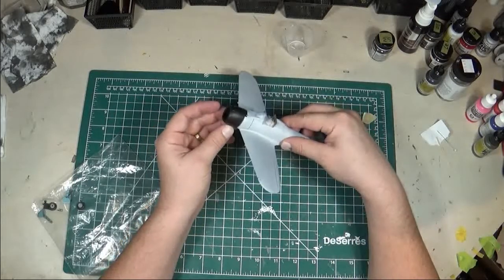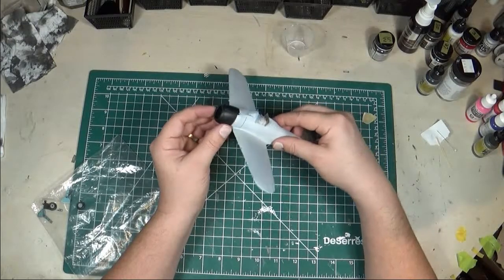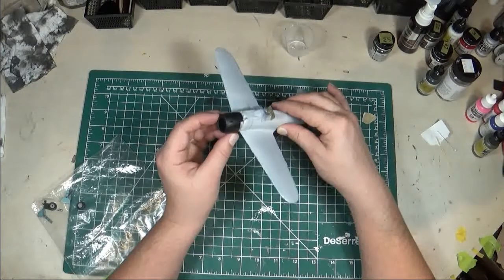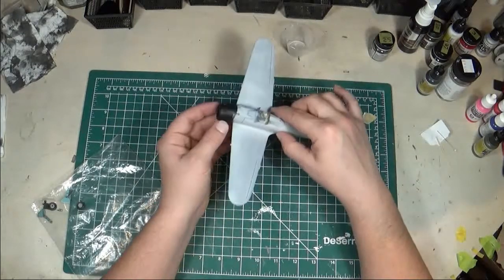Almost like, you know, the bottom cowling got damaged and they just slapped on a brand new, freshly painted out of overhaul piece and then kept flying the plane. Or vice versa, they replaced the upper half with one from another plane. So that's kind of the look I'm going for. So I'll get that done in a little bit.